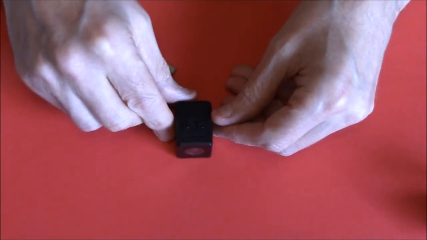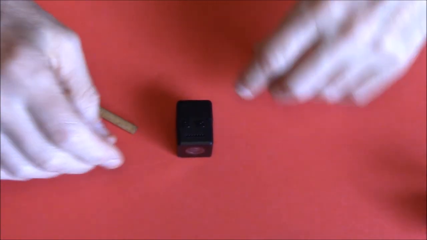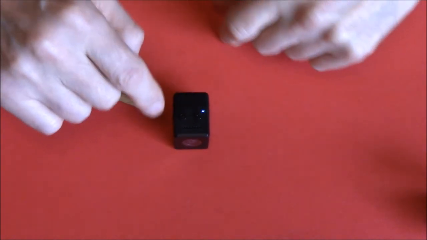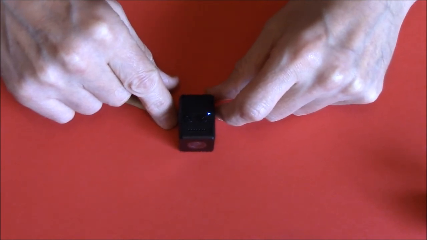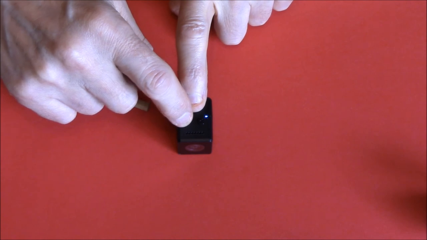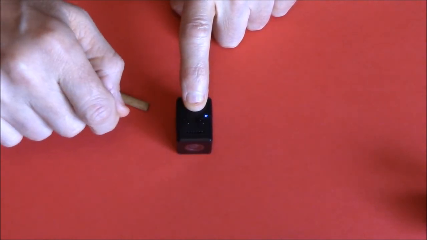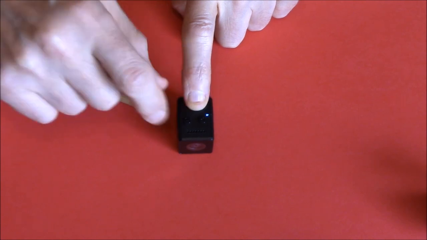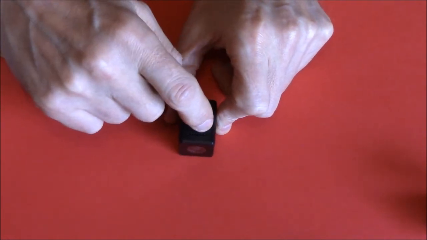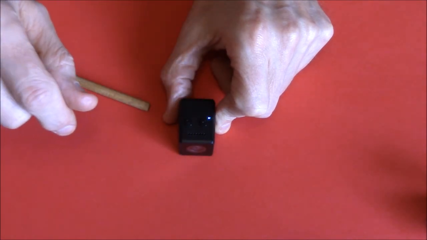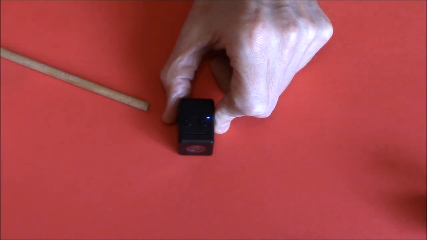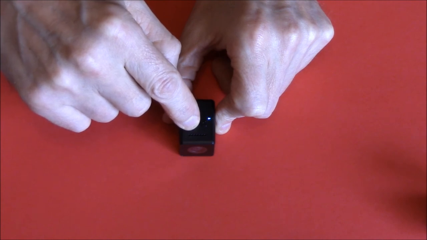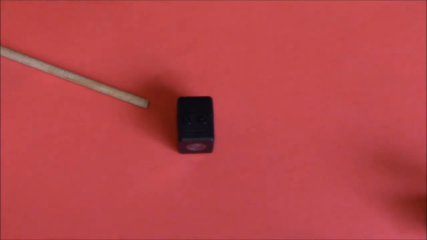And it's real simple to use. As I look at it to the right, as you look at it to the left, there's two buttons. If you press and hold the button on the right, which is the power button, hold it until a little light comes on, and now you're in 720p mode. To start recording, all you do is press the button. The light starts flashing and you're recording in 720p mode. Press it again and stop. If I want to switch to 1080p mode, I'll press the button on the left, and now we've switched to 1080p mode. Press the power button again, the light starts flashing and we're recording. To turn it off, just hold the power button until the light goes off, about five seconds. It's as simple as that.